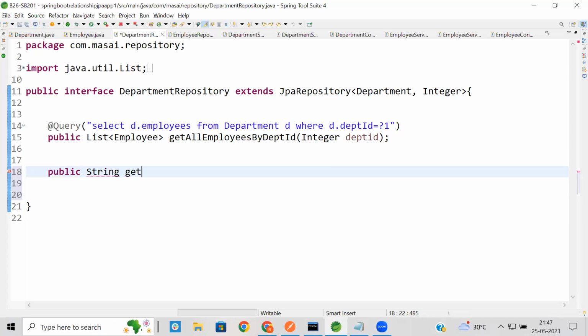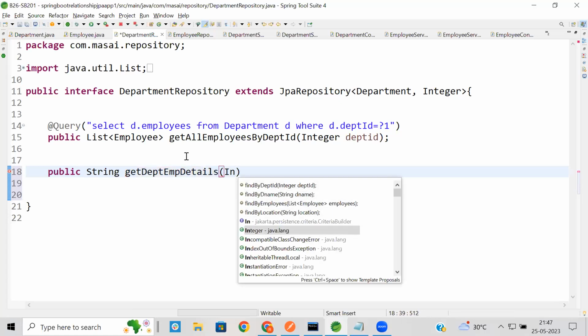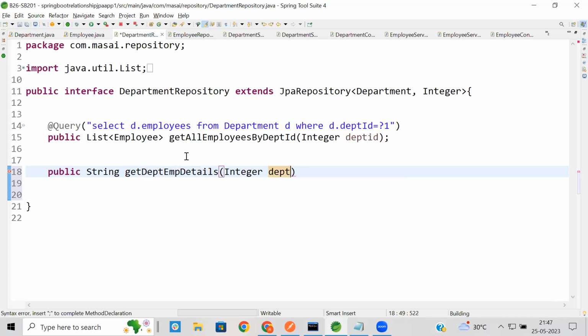And method name I am giving get employee department details, department employee both details based on department ID. Like this. Based on the department ID, उस department ID में कितने employee हैं, तो basically उस department में हमें list की employee मिलेंगे, so it should be the list of string.